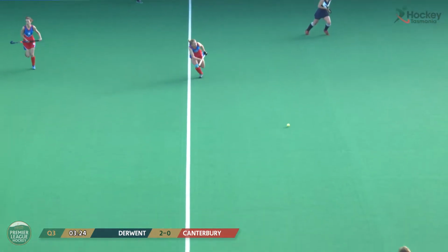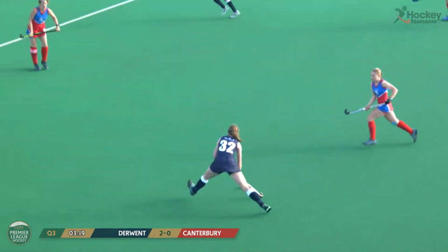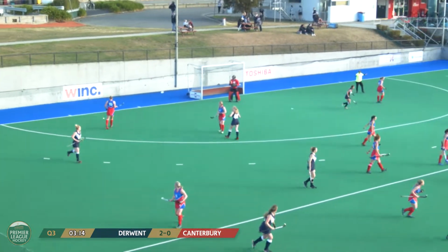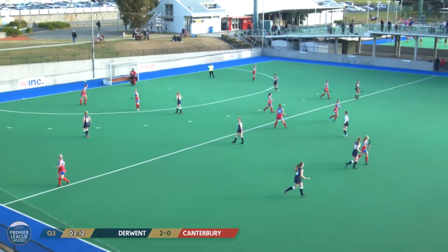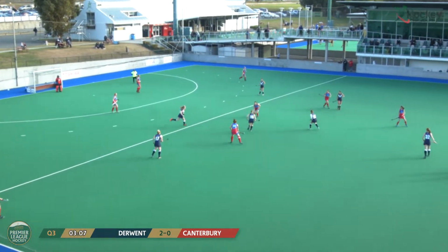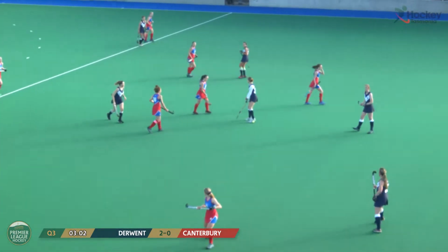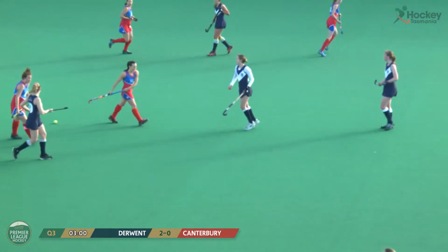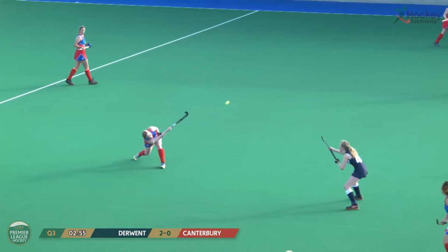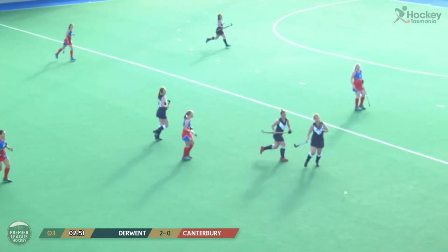Switches on to, and so Cotton uses Maddock. Olivia Canning not quite making the position to get on the receiving end of that switch, and so Maddock's forced to go more direct. Canterbury want to get it moving too. O'Connor in the midfield, seeing a lot of the ball. Not so many options for Beard. She goes overhead. That might just bounce nicely. It's off the body of Cotton.